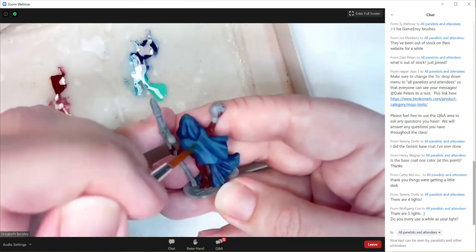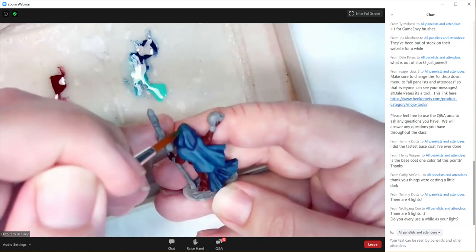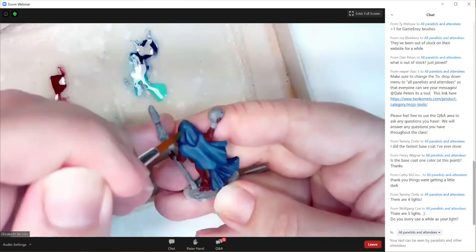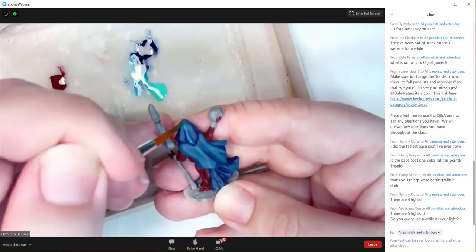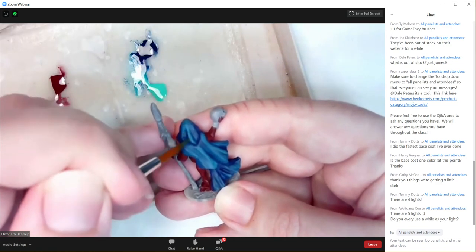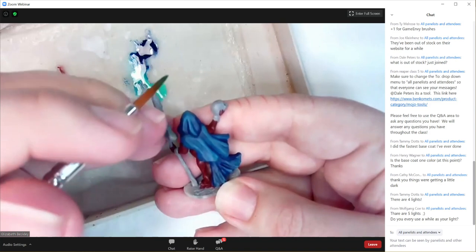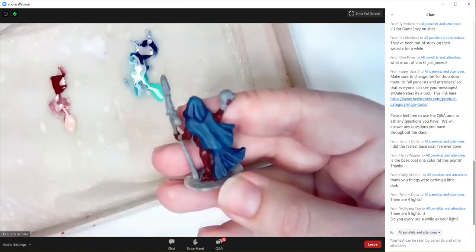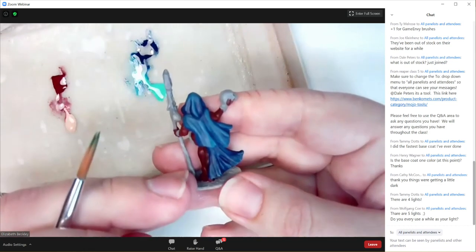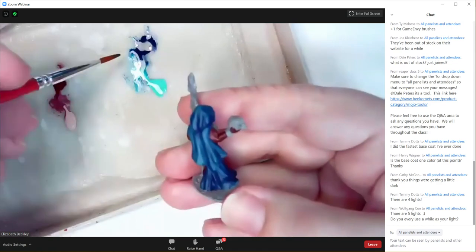So where am I going to be if I'm working up into a smaller and smaller area? I normally want to start somewhere where I'm going to be working up to my highlights. So I start like this and I bring the brush down. And by the time you've worked down to your shadow here, you've run out of paint. So you're almost naturally giving it that transition by also running out of paint. So that's something else to think about too, is your brush placement is important.